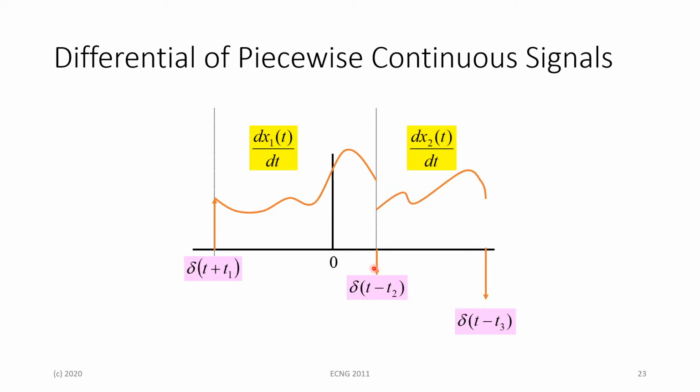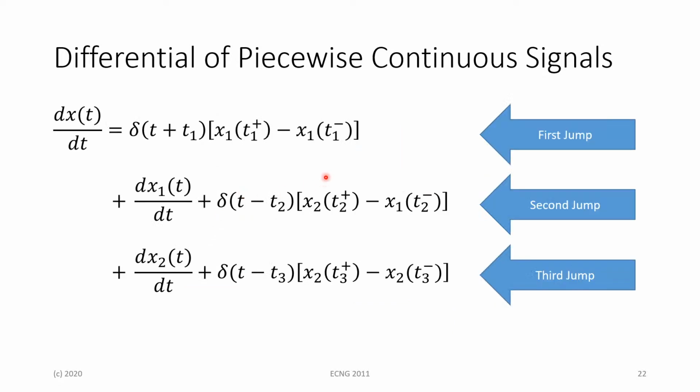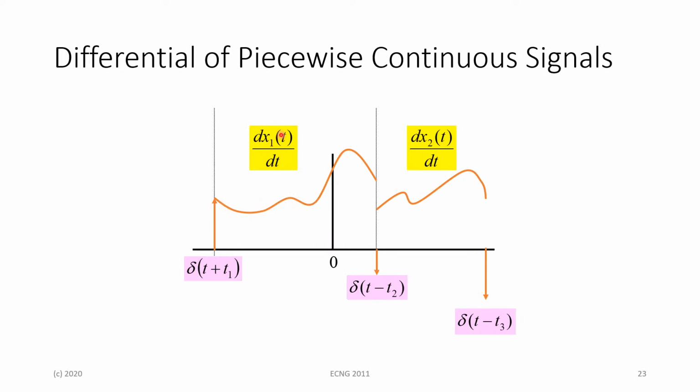So a good visual representation here is given by this figure. Because we had our signal not existing before T1 and then it exists at T1, this transition here, being our differential, needs to be represented by this impulse to show that there was a change for the signal to start. So that actually represents our first jump here. The dx1 of dt is if we just differentiated our x1 signal here accordingly.